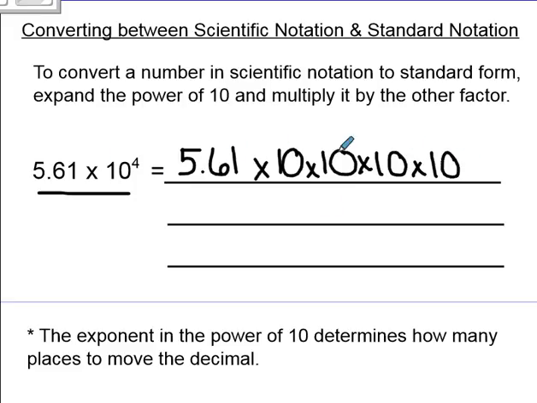This really means this. Now when I'm going to take this and put it into standard form, we do know that when we multiply anything by 10, all we need to do is move the decimal point. So let's try that. We'll take our first factor, and we'll go ahead and we'll multiply it by just this first 10. And I move the decimal one time. Now I'm going to do it by one more 10, so I'm going to move it again. Again.